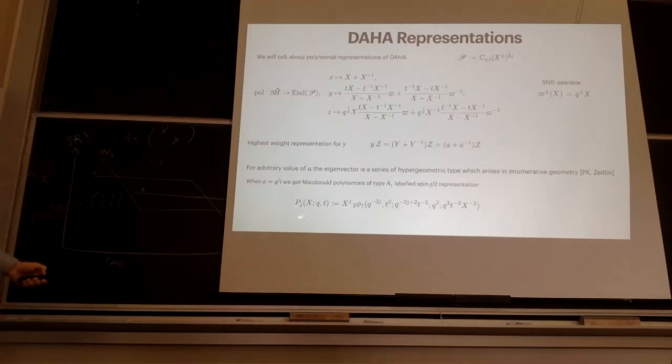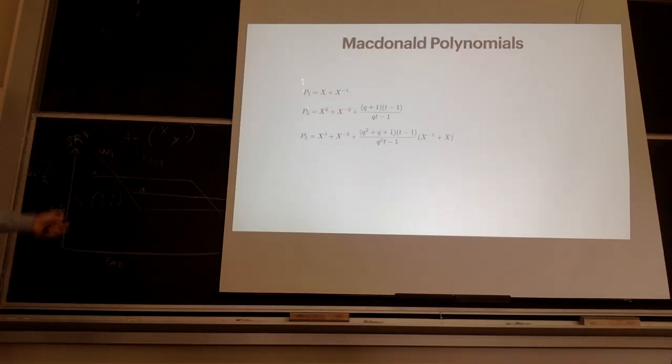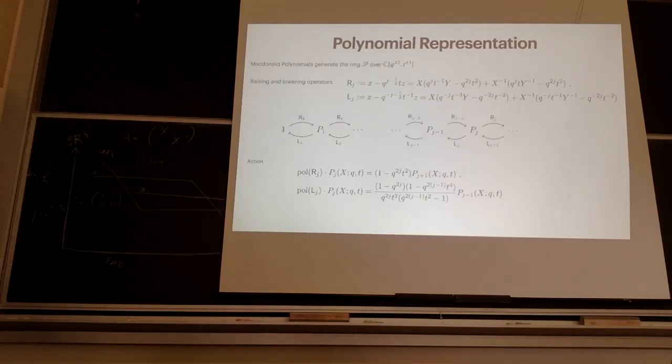So if you truncate those, you get polynomials. These are Macdonald polynomials, and here are the first few: P1, P2, P3, and if you wish, P0 is equal to 1. They're symmetric in X, and the coefficients are rational functions of q and t. Now, how do we gain this? We can rewrite the DAHA generators yet another way. We keep Y, which acts by a constant on those P's, and we can create a raising operator and a lowering operator. Here, the way I wrote them, they depend on the index of the polynomial, but if you really want them not to depend on the index, you can do that.